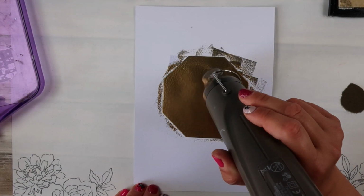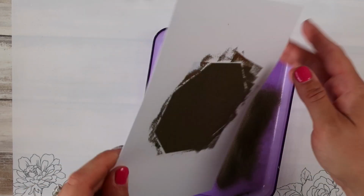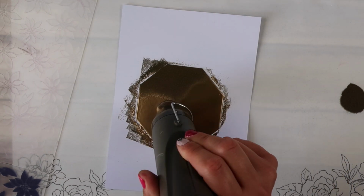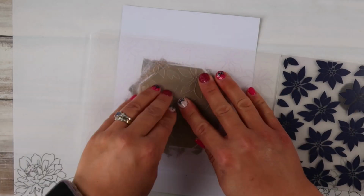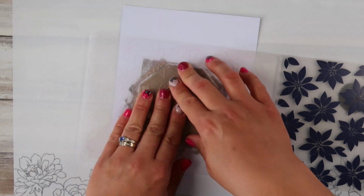The heat gun often ends up releasing some of the sticky, so I wasn't too worried about it being stuck down permanently, and the back of it doesn't really matter. So I did 3 layers of gold embossing powder and heated it all. On this last 3rd layer, I gave it a really good extra heat. Then I pushed my embossing folder down into the front of it.